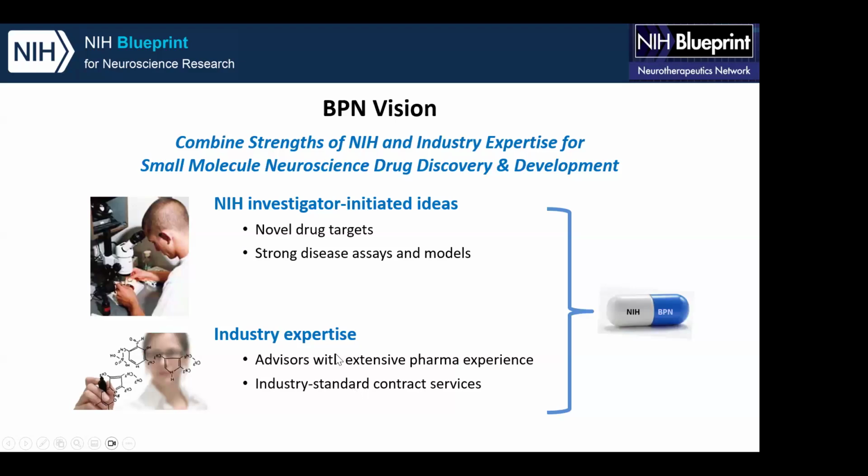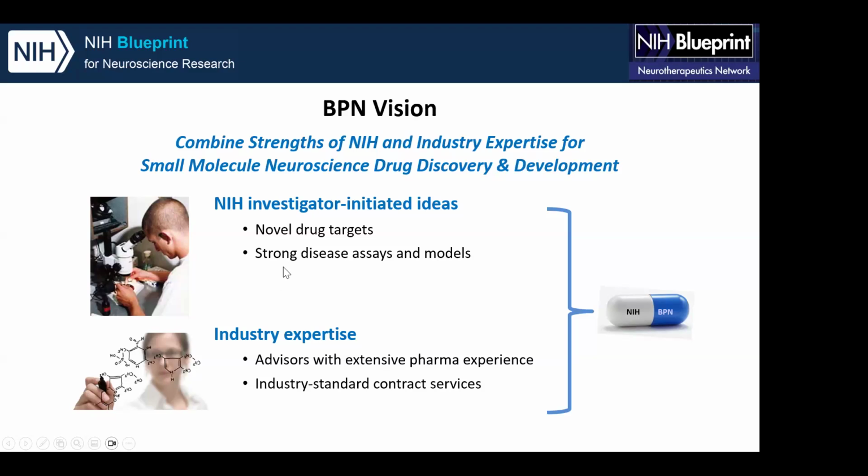What is our vision? Our vision is to combine the strengths of NIH industry expertise for small molecule neuroscience drug discovery and development, together with all the resources needed to move your project forward. We rely on NIH investigators like yourselves to initiate the ideas for novel drug targets and novel starting points for optimization.